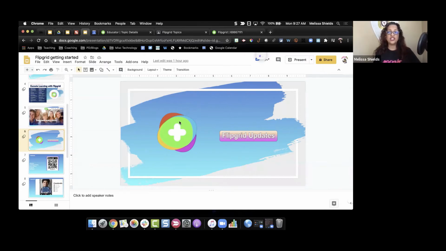Okay, good question about ClassLink. Flipgrid is not put into ClassLink. You're going to have to add the app yourself. So you go into ClassLink and then you go to the little plus sign and you create or add your own app. Then type in flipgrid.com or your admin. I think I use the admin page, like my grids. And then they do have a Flipgrid icon. They just don't have the app automatically there. You'd have to install it in your ClassLink. So I do have it in my ClassLink, but that's because I added it.